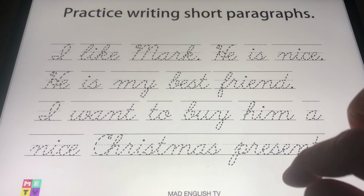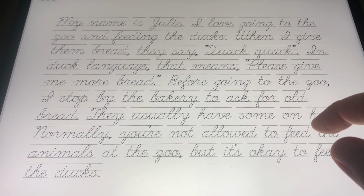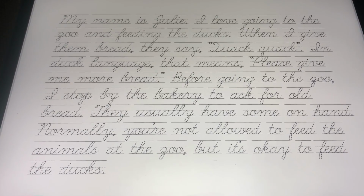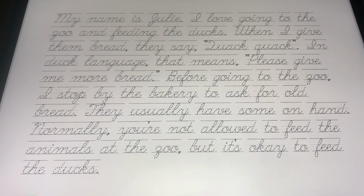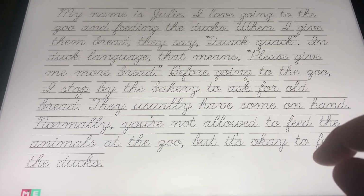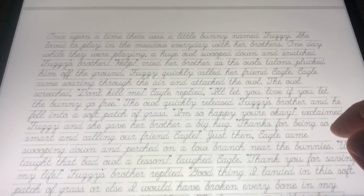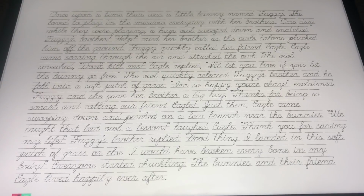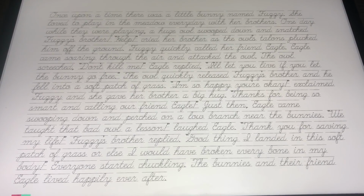Then if you scroll down a page, you'll see another paragraph, but it has smaller font. It has a smaller text size, so you can practice writing, and it's a longer paragraph. And then if you scroll down another page, you'll see an even bigger paragraph with even smaller font. It'll be good practice for you to start big and then go smaller and smaller. I think you'll get the hang of it really quickly.